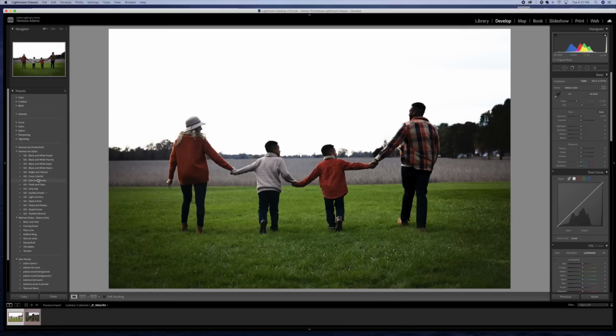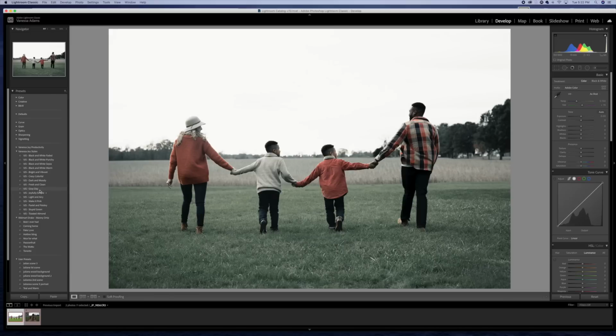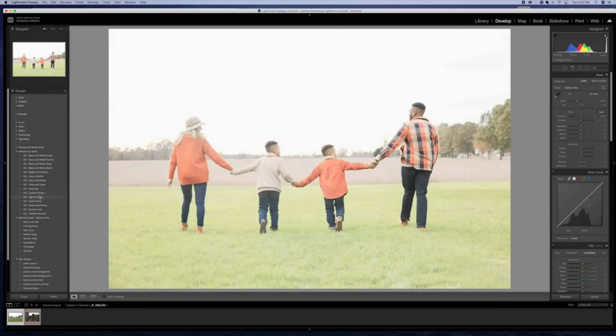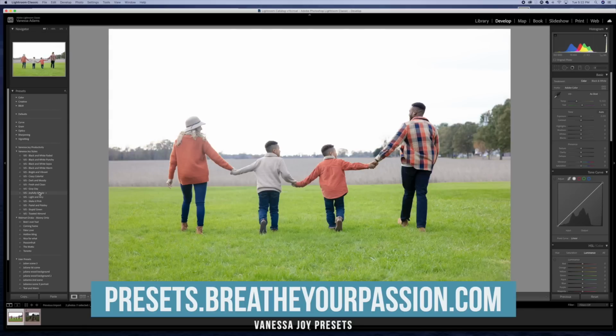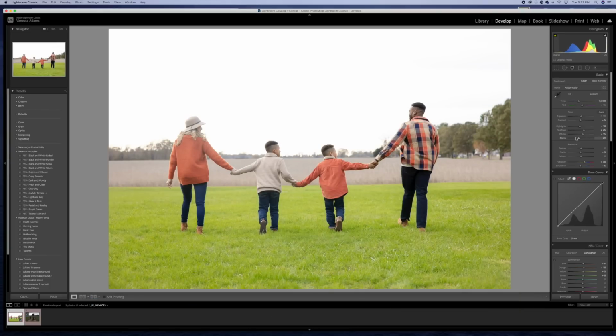I am going to scroll through these, and I will probably just put my typical preset on here, which is none of these that you're looking at right now. I always use this joyfully simple one right here. So I'm just gonna hit that, and let's warm up the white balance a little bit. Just basically do the things I would do to it anyway. And I think we could use a little more contrast, maybe a little bit more blacks, maybe just do it in the tone curve. I don't know.